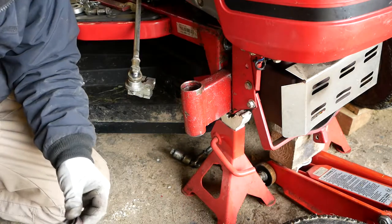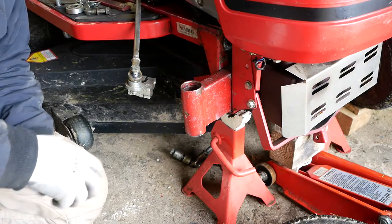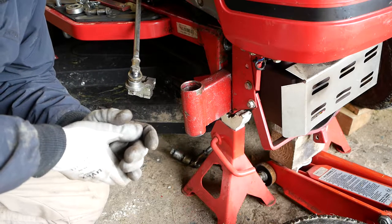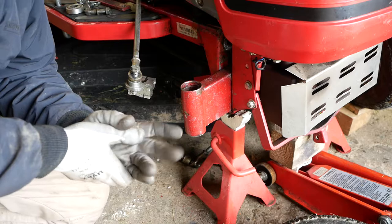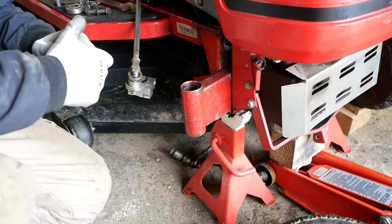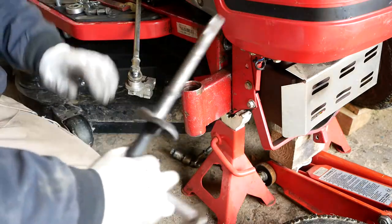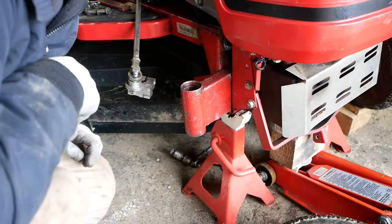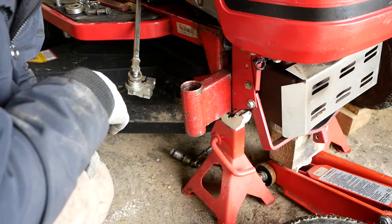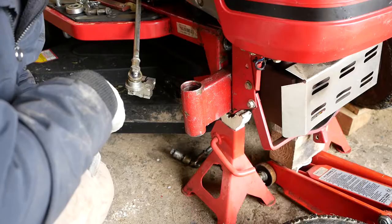These are 62032RS and they're the same bearings in here as they are in the wheels. So I guess what that means is if you get a good deal on a job lot of them, you may as well buy them because you'll probably need them for the wheels at some point as well. Although, as you'll have seen from the service video, the wheel bearings on this one are fine. I'm going to order some parts now. We need two of those. We need one of those. And then we'll put it back together. Probably be about a week's wait for me, because I will be ordering them online. But with you, it will be merely the blink of an eye.